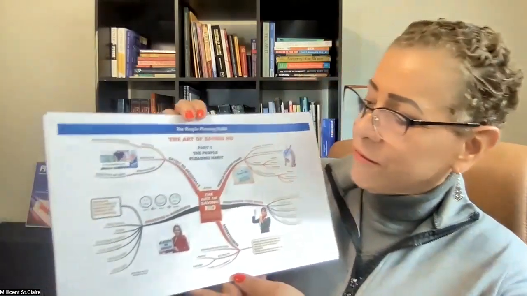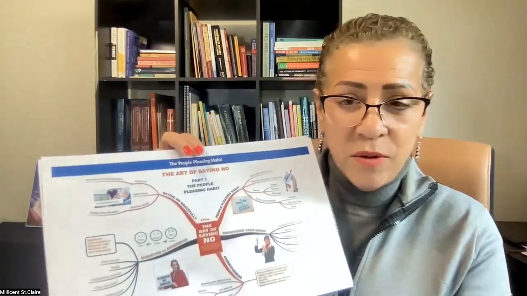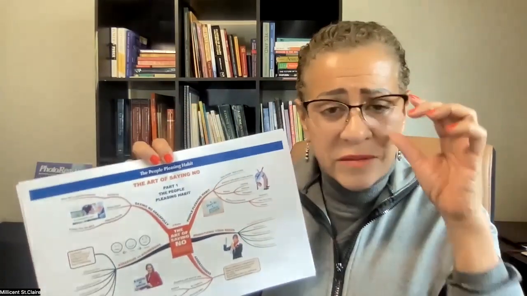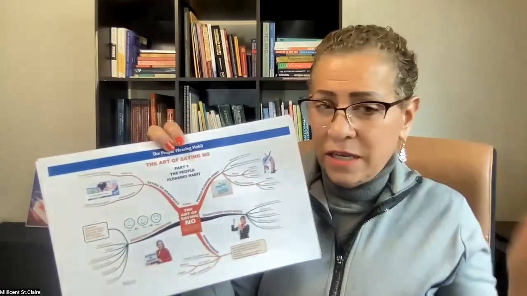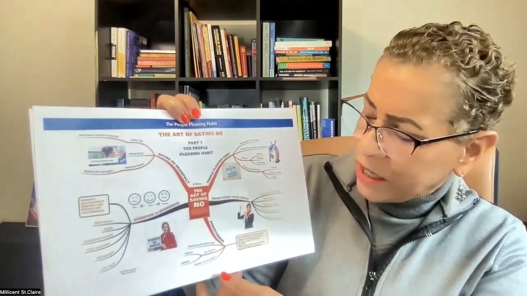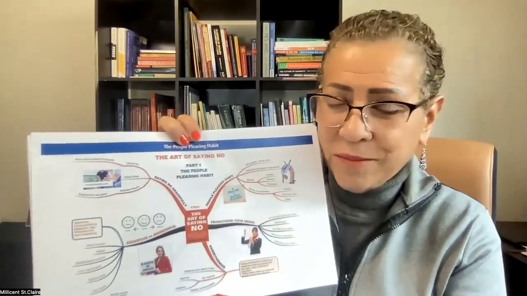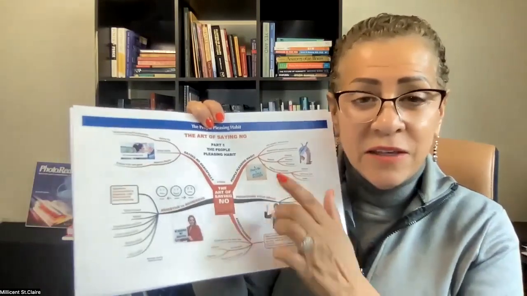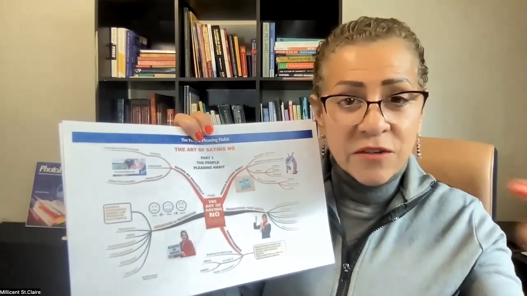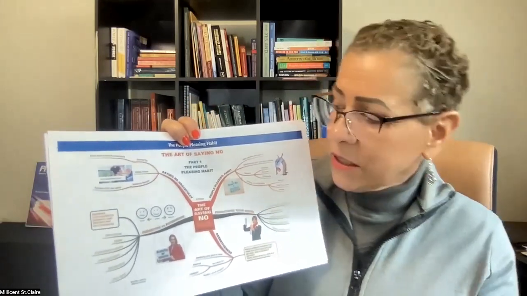I was asked to do a webinar for one of my clients, Georgia State University. They wanted me to talk about dealing with difficult people, but then there was a whole conversation about saying no — because people are encroaching on each other's boundaries and expecting others to do their work. So I used this book called 'The Art of Saying No,' which I really like. I created a series of maps, used them in my PowerPoint, and created a whole webinar from the book. The participants absolutely loved it.